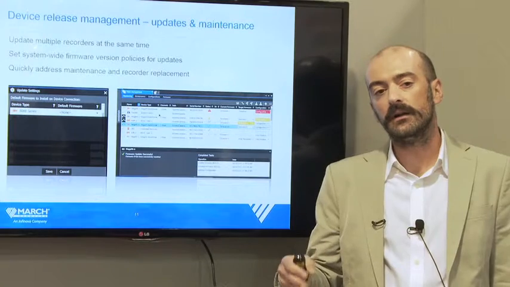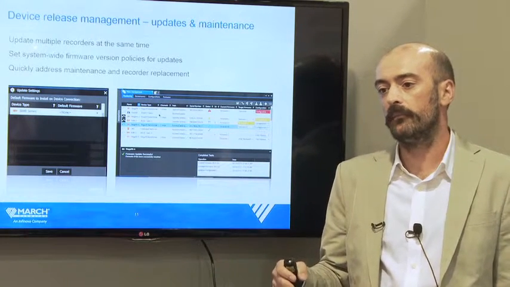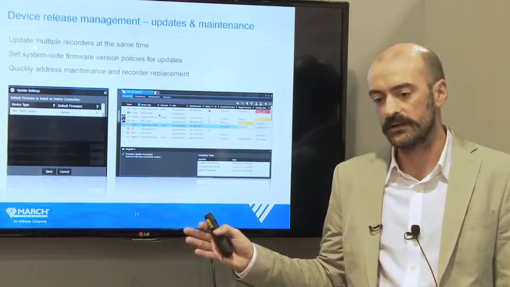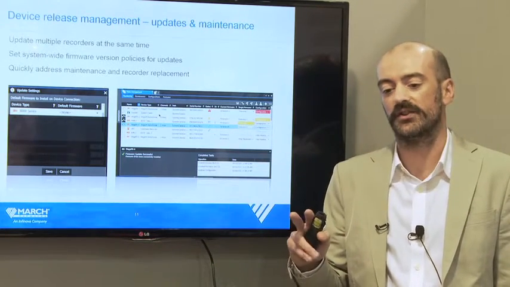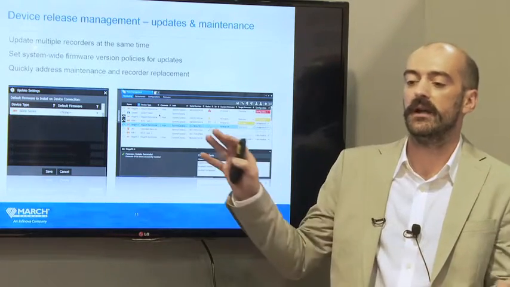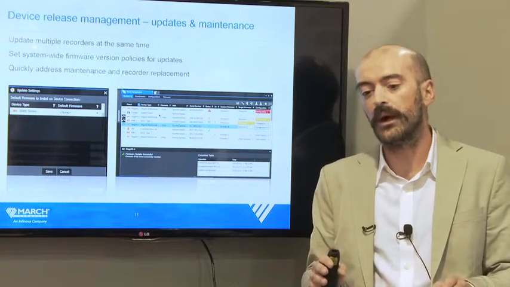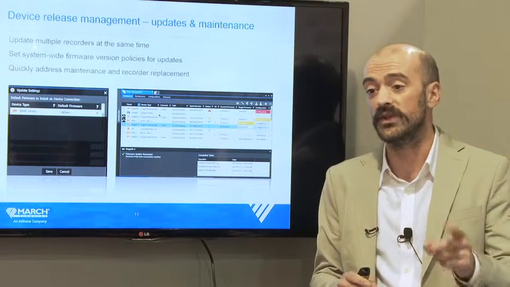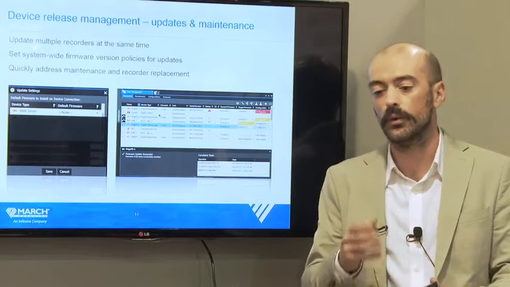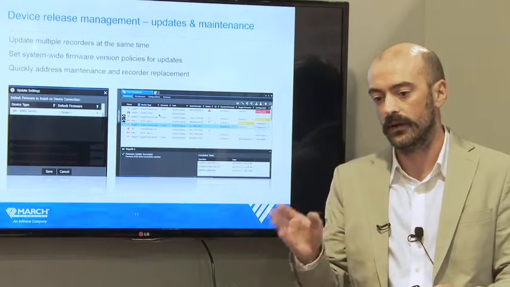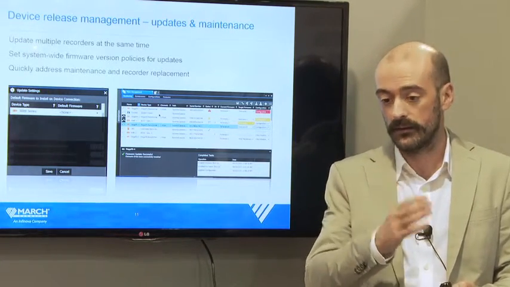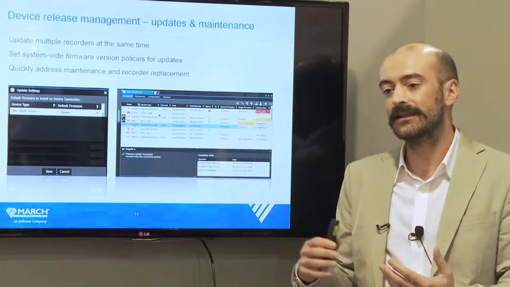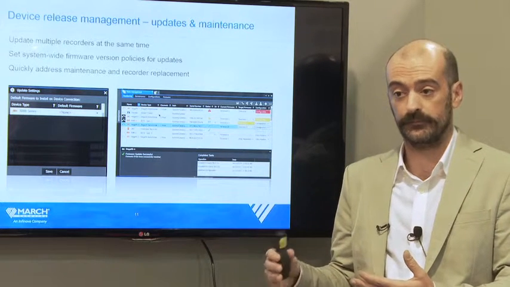So we started this discussion saying that the system can become pretty complex pretty soon. What I meant with that is that when you have multiple MVRs, there are two ways of managing them. Well, there are two extremes. The non-enterprise system typically requires that you connect directly to each MVR and you push the new software release to each MVR, or that you configure your MVRs one by one. A good enterprise system takes care of doing that for you.